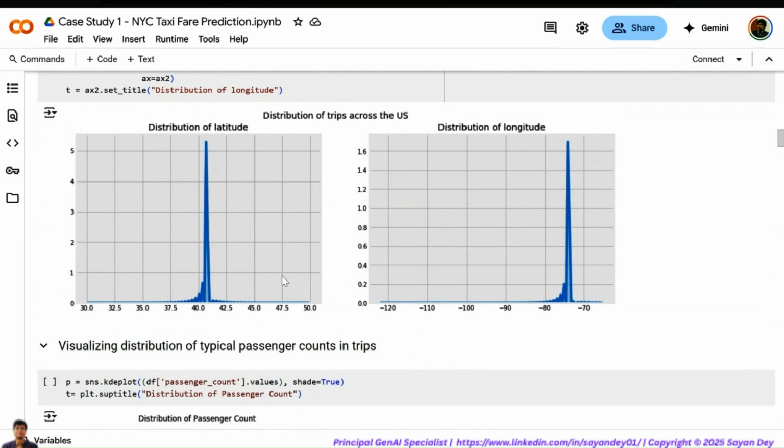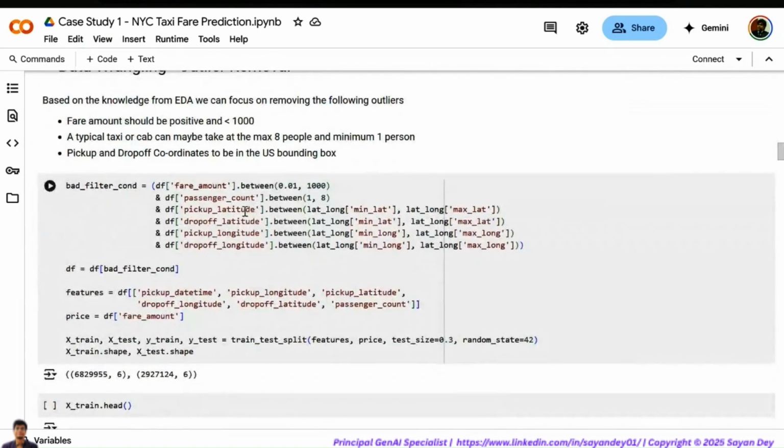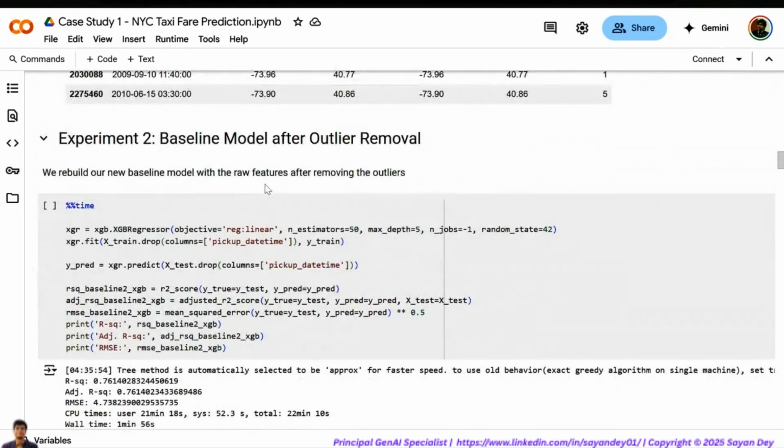So it can happen that you're booking a cab, but the GPS is not picked up correctly. Maybe the source is taken to be something else and the destination is taken to be something else. It's very normal, very common. Sometimes it might happen that the GPS coordinates are not picked up correctly, right?